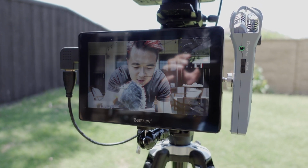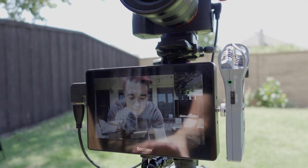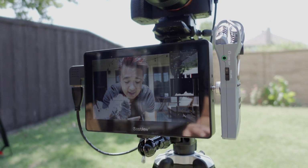I'm just gonna increase the brightness. It'll be overexposed on this camera, but I just wanted to show you how clear this monitor is when filming outside. Okay, so we're back in the office because I want to see the footage in Premiere Pro and at the same time view it on the monitor to see if the image is somewhat accurate.